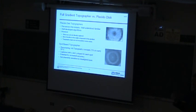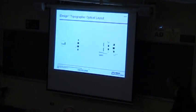The whole idea of a corneal topographer is not a new idea. There's been a thing called a Placido topographer, which projected a pattern of rings onto the eye. It's been around a long time. The problem with rings is, while you know how these rings shift radially, you don't know where the light actually originated from along the ring. So you don't have a measurement of the full gradient, just a partial gradient. Whereas from this, we know that spot came from this point on the cone and went off the eye. We can do a direct ray tracing, and you can figure out what that surface is.